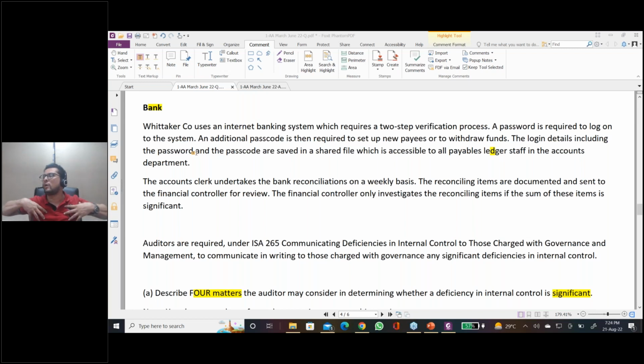So I could access that system. I could make a payment. I could make certain purchases. I could be transferring the funds from the company account to anyone. Who's going to be responsible for that? Who is going to identify who did that transaction? Because the password is known to anyone. So that's a very serious deficiency.